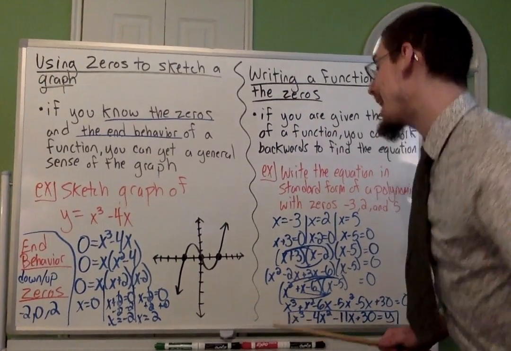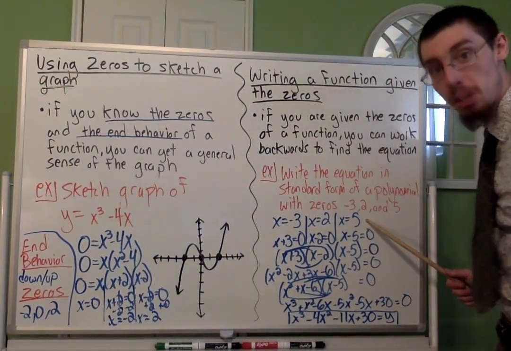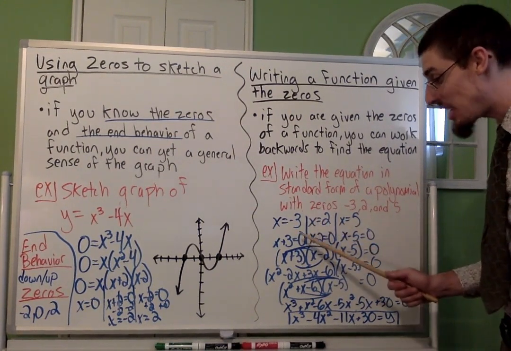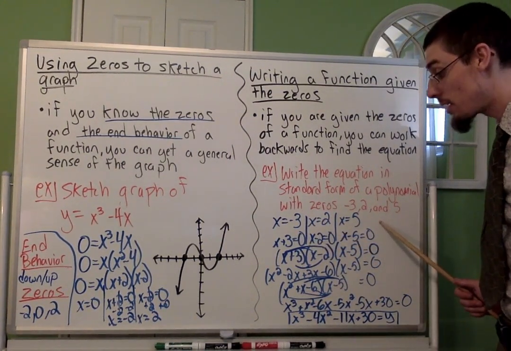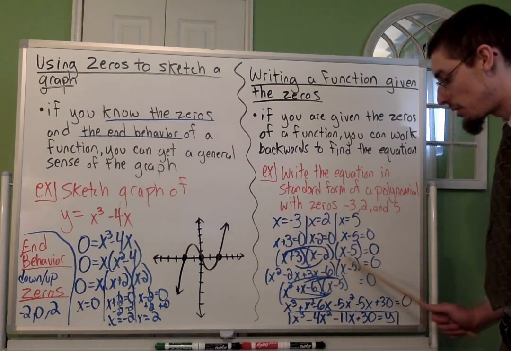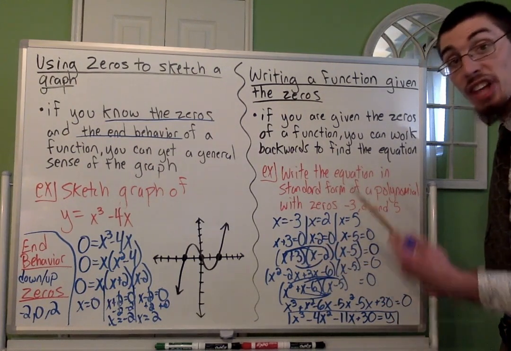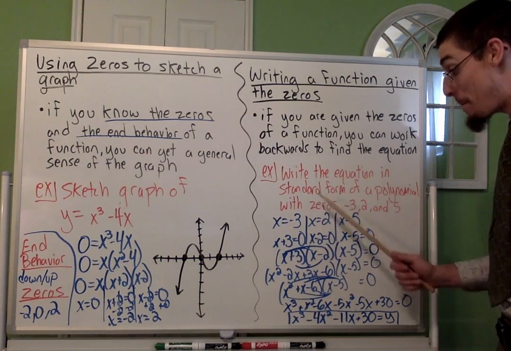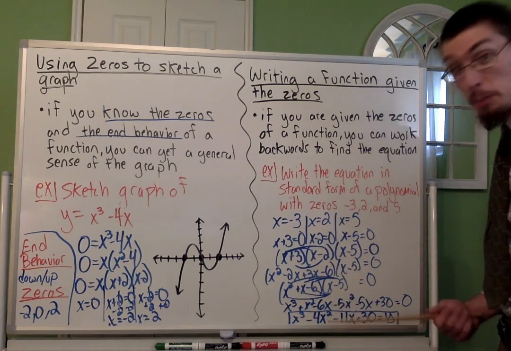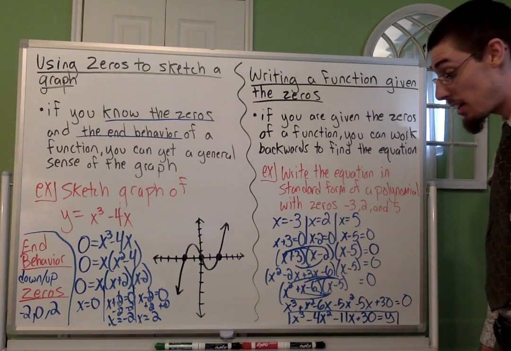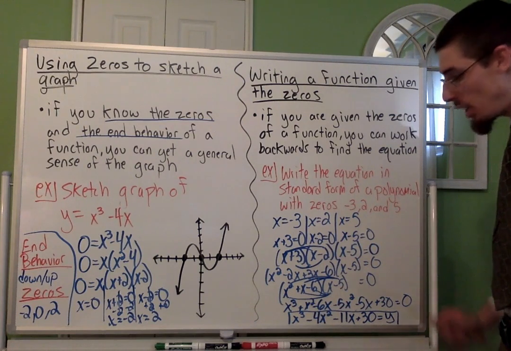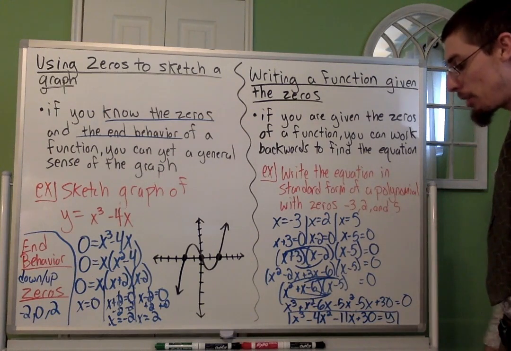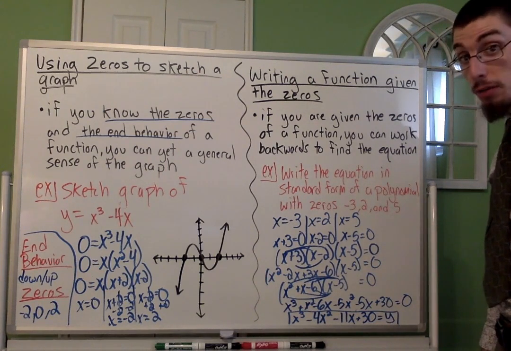Again, what did I do? I started with the zeros, right? I worked backwards. So I set each of those equal to 0 like that. That gives me my factors. And I then take my factors and I just multiply them all together. Again, the math involved here, it's basic distribution, right? It's a simple enough process. I know it looks pretty messy, right? I mean, there's a lot of work here. But the work isn't that hard.